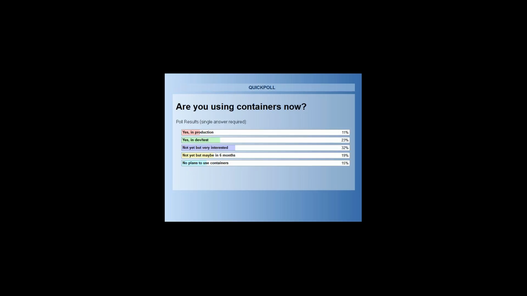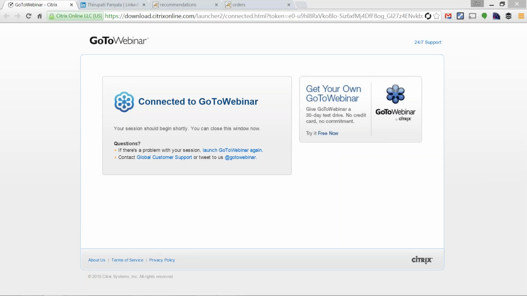As we'd expect, we're not seeing as many in production, but certainly we're seeing a sizable amount in dev test, and a large percentage of people who are interested, and then a very small percentage of people who have no plans to use containers. So, Jim, that's probably in line with other polls we've seen. Let's grab another question if we can.